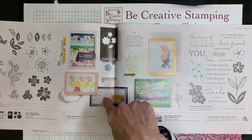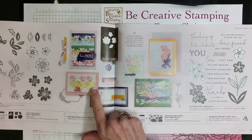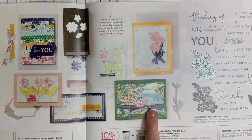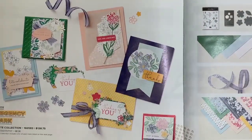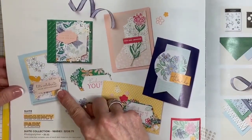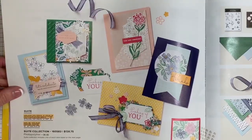And you know, it's funny, tonight when I set up my table, I started looking at the samples again, and I really want to go back and make some of these. Like, I'll zoom in so you can see what I want to make. I really want to make this card, and this one. And over here, I thought this would be a really good one to make. So I'm not done with this suite yet. I still have some things that I want to make with it.